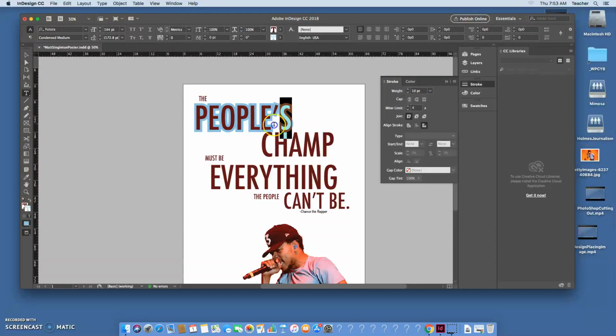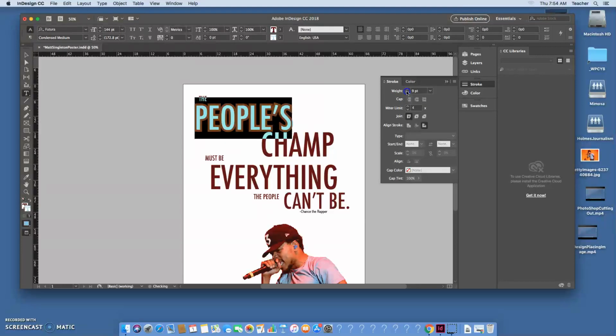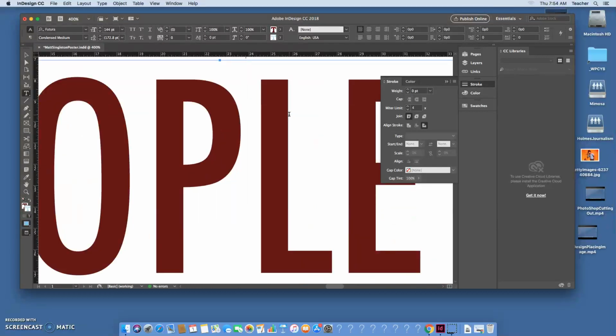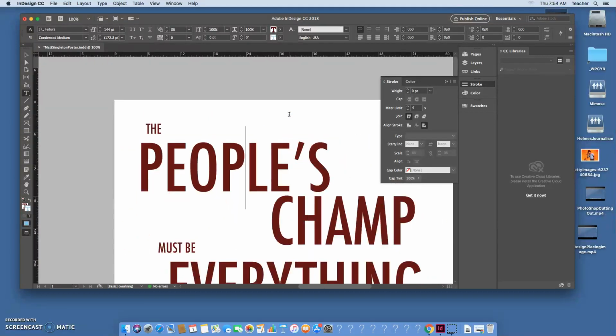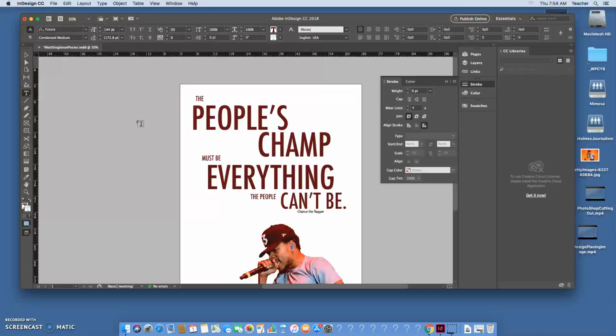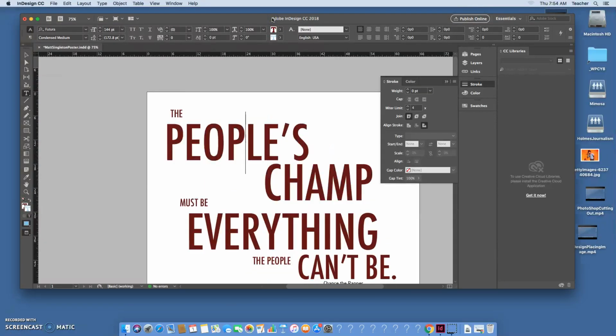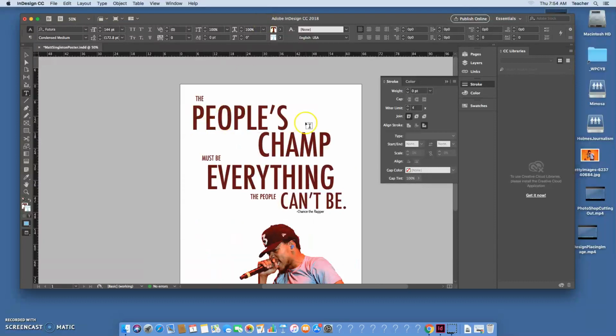Now I will say this look isn't really in style right now, so I'm actually not going to have that outline. I don't want to see it. I don't want the outline, so I've gotten rid of it, made it 0 so that we don't see that. I'm going to zoom back out. And I actually really like the plain, clean look there with the white background.